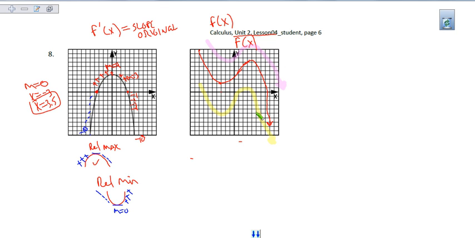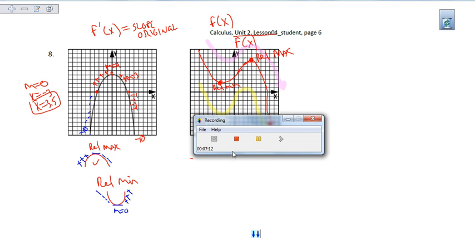So you can't really precisely give it, but you can identify some of the key elements, and that is what we're going to call a relative minimum here and a relative maximum at this little peak right here, or the vertex. Okay, so now go ahead and try the rest of these, and I'm sure you'll be well on your way to success.